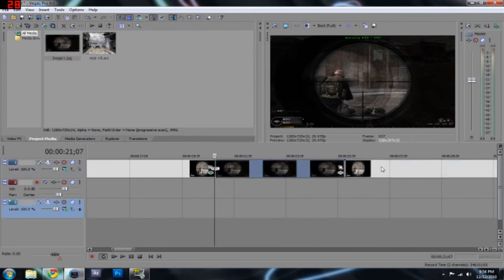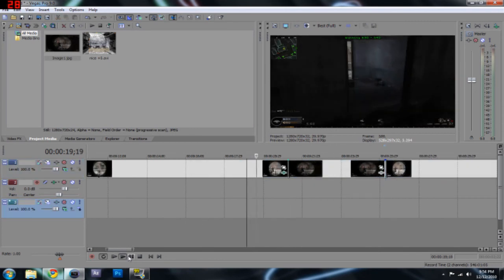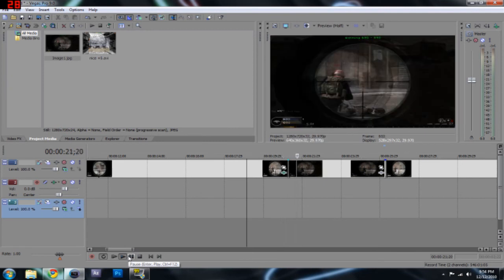I think automatically it's 5 seconds long. Automatically for 5 seconds you're gonna have a pause. So you know you're playing. It's dark, like I said, because I applied the preset, and it's gonna pause there. Because basically it's just a picture. So that's how you can take a screenshot.